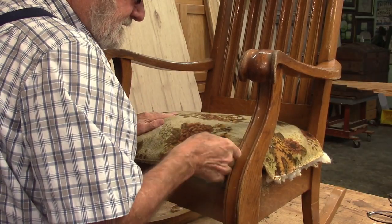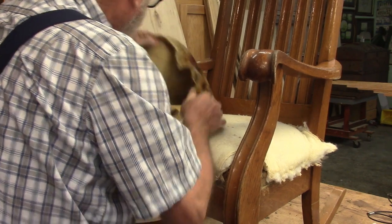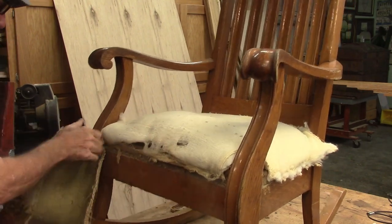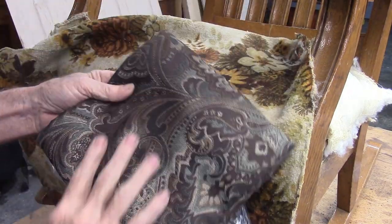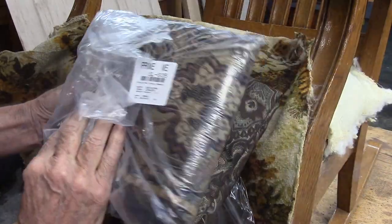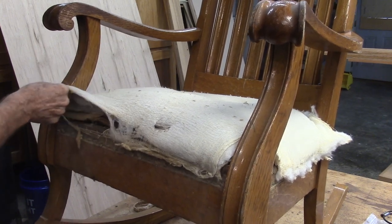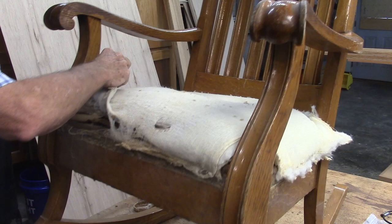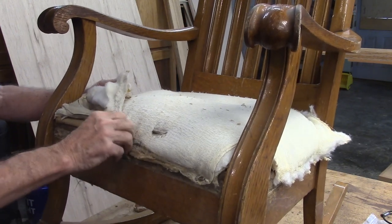I got the cover loose - let's take it off and see what we got. This is our fabric, and this is what I proposed to recover it with. I got another shade of about the same thing. I like the layers of an onion here - we'll just tear this padding off. Looks like it's stapled in, so let me take the staples out and we'll take this padding off.